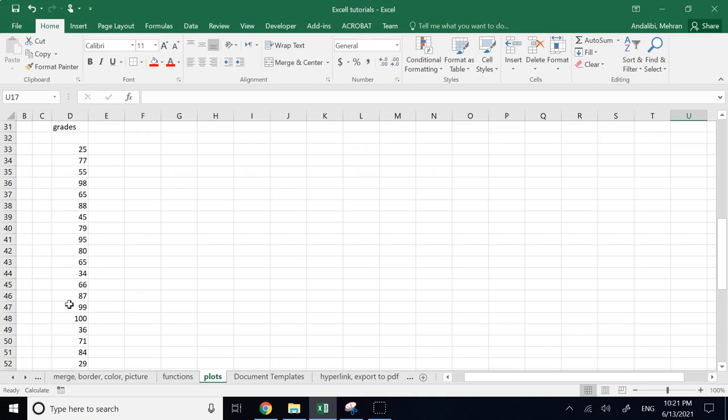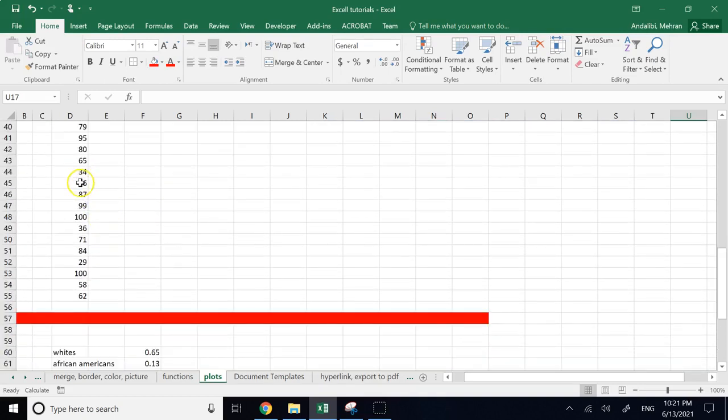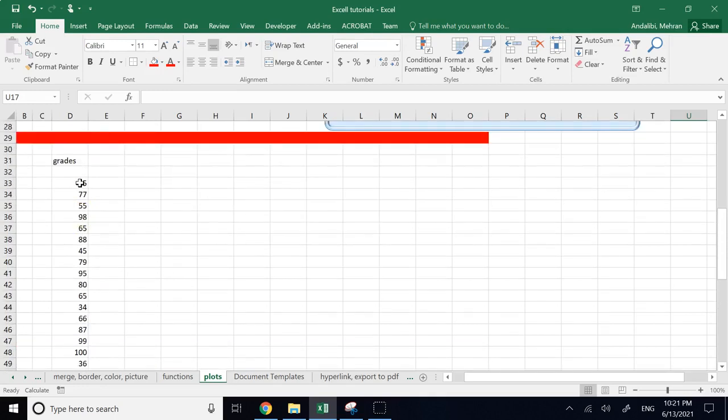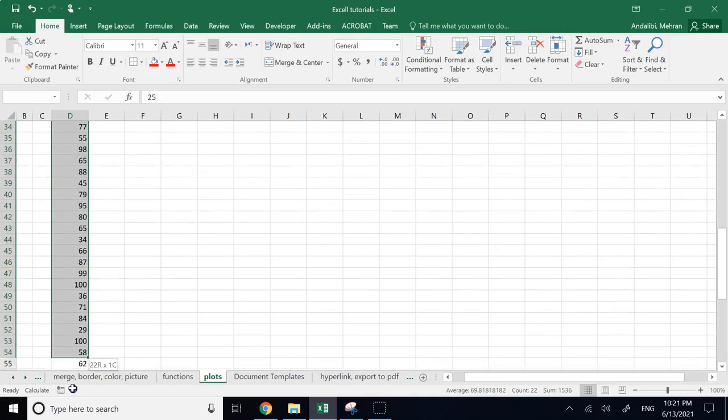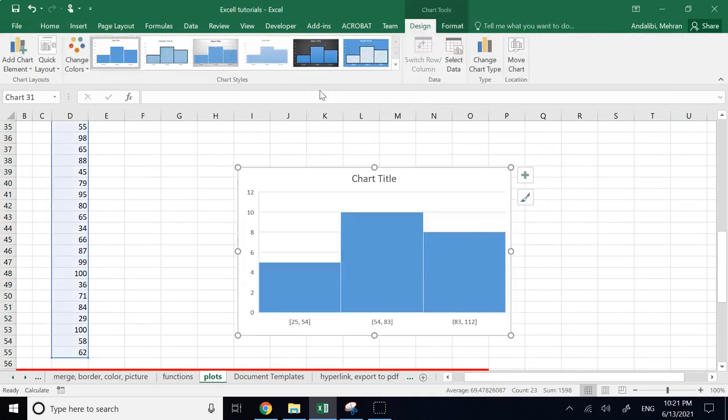How the data are distributed over different ranges. So here, let's say these are the grades from a class or some data that you got from some experiment, and you want to look at the distribution of this data. So what I do here is I select all of this data and then go to insert and then go here and select the histogram.